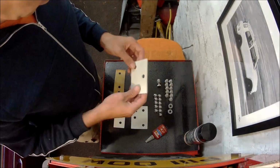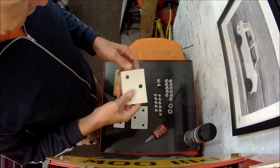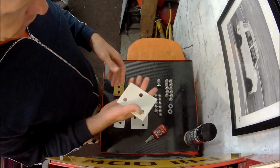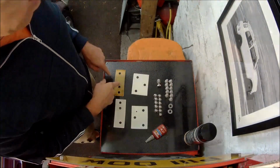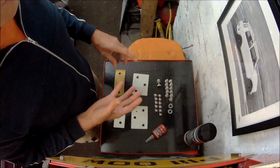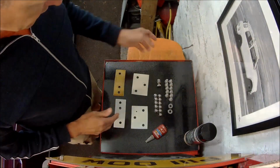So they're the spreader plates all finished now. I etch primed them, left it 24 hours, put normal primer over the top, and then finished off with a top coat of Rover Diamond White. And what I'm going to do with each of them, on the back where they go up against the sill, is wax the back of them, so that'll stop that rusting.